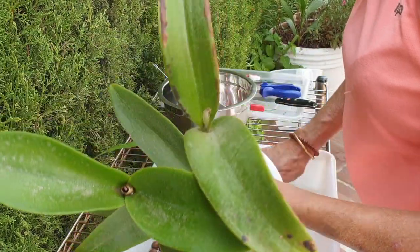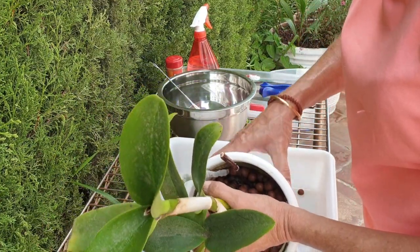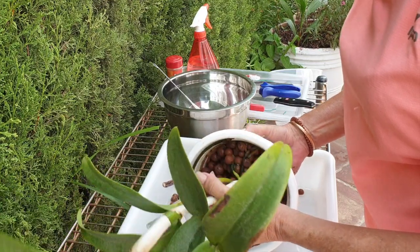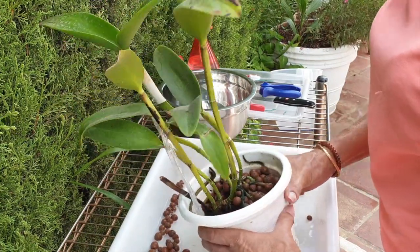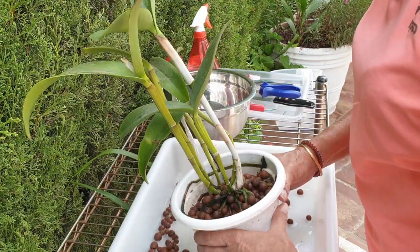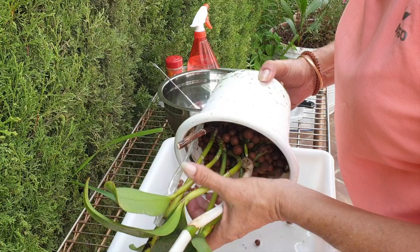Watch the pot — don't break pots, not now. We've been doing so well. Did you hear that crack? Last time I heard that crack my pot went into the garbage, and I don't want to do that again. I would like to reuse this pot if at all possible, but for another orchid — I'm going to put this one in a bigger pot. Always mindful that these pots are starting to get brittle; they've been exposed in the sun and the heat. I've only lost two pots in about three years, so that's not bad going.